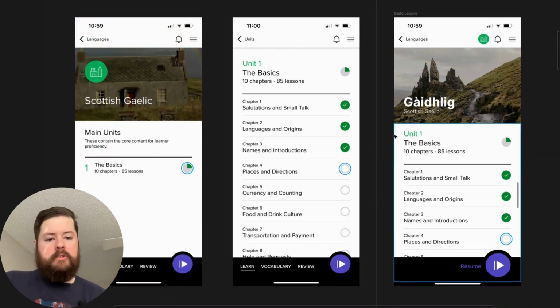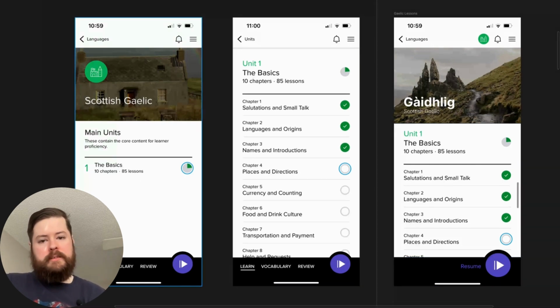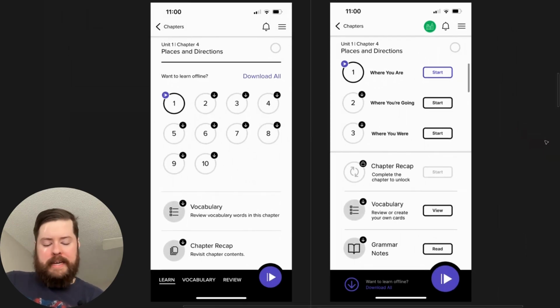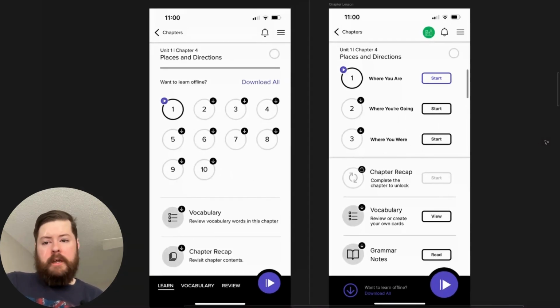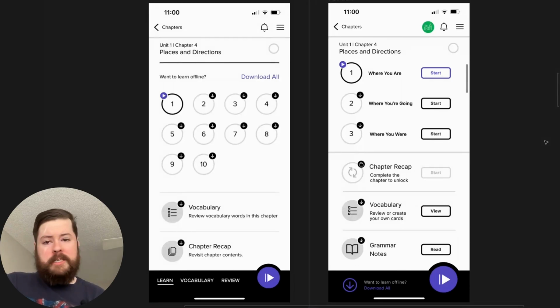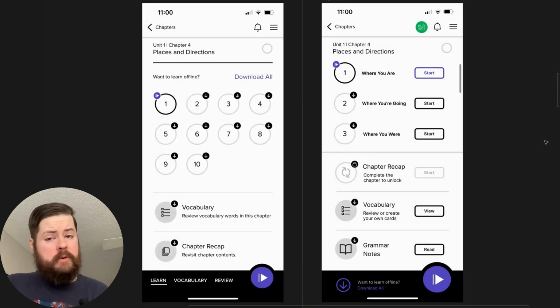And so it makes sense to say there's one unit and here's all the chapters. Whereas other languages, there's a bunch of units. You can see the difference here in the chapter lesson layout. Now, again, if you think there's a better way to do this, put it down in the comments. I would love to see somebody who's got a lot of experience at UI design and visual design give some suggestions here, because UI is not what I've normally focused on in the past. And that's why I wanted to challenge myself with this.